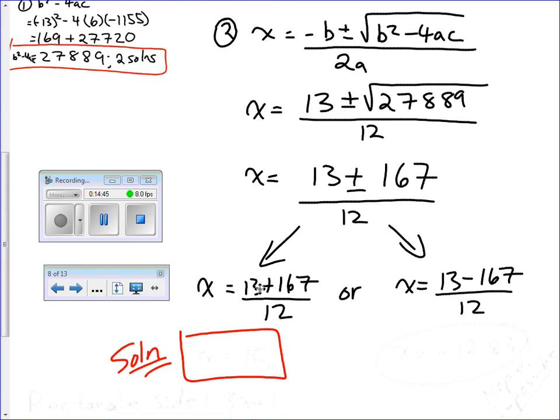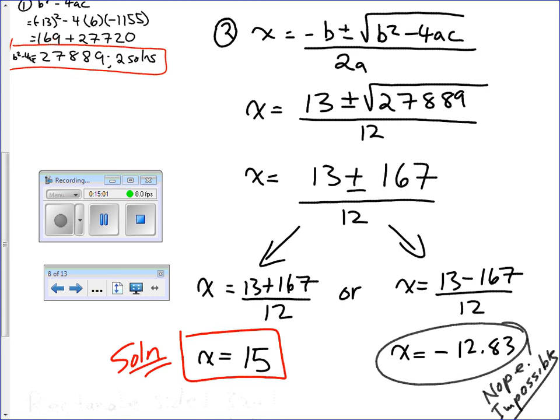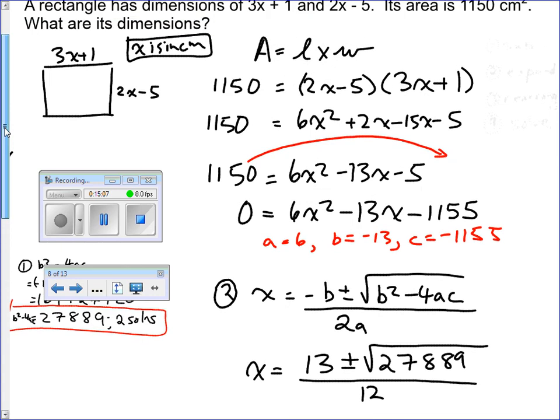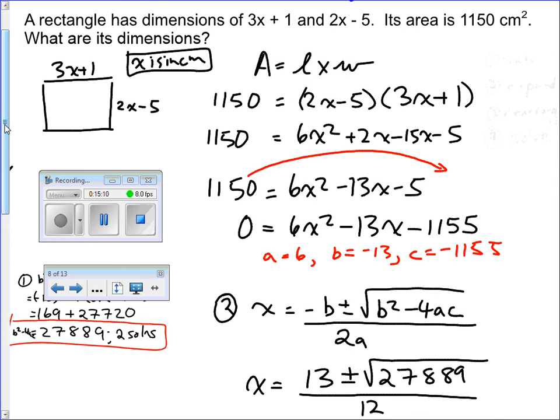you're going to get these two values, but they don't mean anything to us because we have to find lengths. So we need to simplify and come up with the approximate solutions. So in this case, our solution is x is 15 or x is negative 12.83. Now, negative 12.83 doesn't work because if you take a look at the original equation, at this part where we have negative 2x, when you plug that in, you'd end up with a negative sign for everything on the right side of our rectangle, and that's impossible. So we can't use that solution.